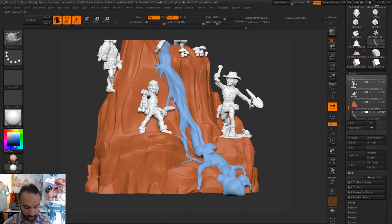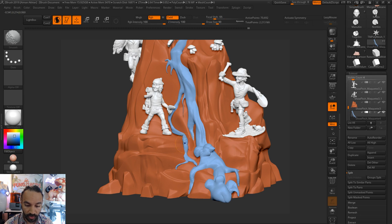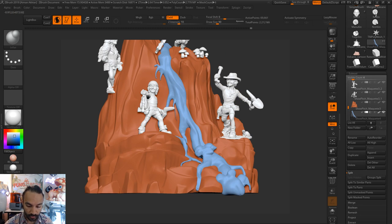Now, thinking about 3D printing, I want to make sure that whatever water I end up making is sculpted and part of the cliff itself. Creating some bubbles here for the water to actually bubble around.